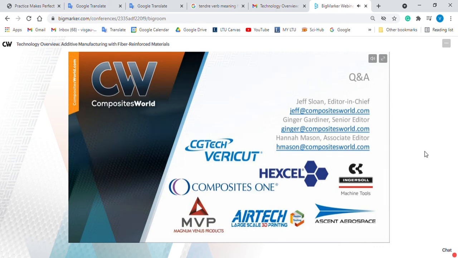Question here about slicing software. What slicing and CAM software is at the forefront? What innovative slicer features are being most often requested? I'm not sure I can characterize which slicing software is at the forefront. I do know that one thing I wrote about in the supplement is Teton Composites, which is trying to build modules that would operate within a slicing software to help the user make more intelligent decisions about the deployment of fibers, whether continuous or chopped, to meet specific mechanical requirements.